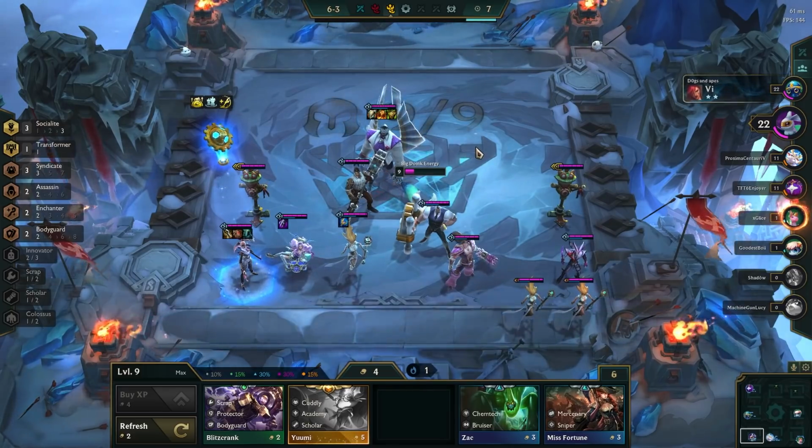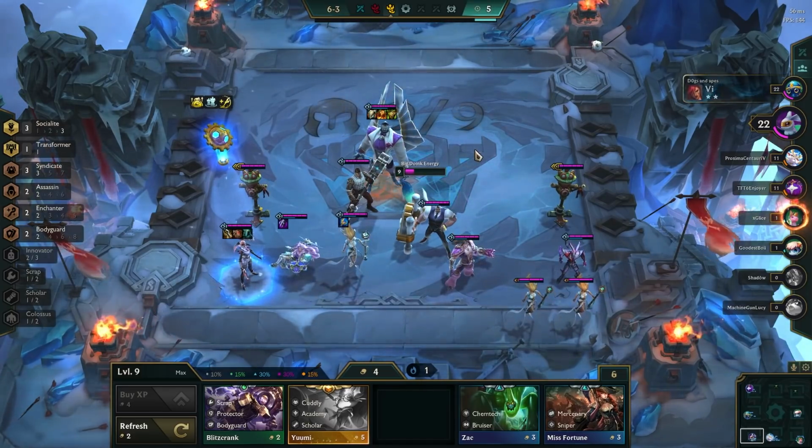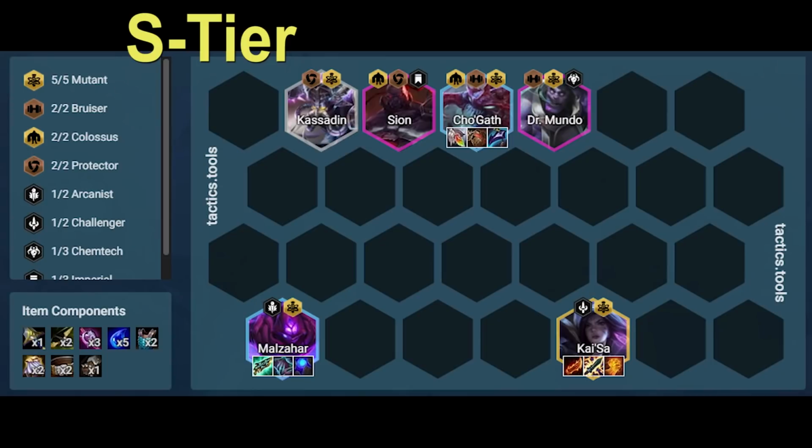Now let's quickly run through how to play all the comps I mentioned in the tier list. First up in S tier, we have Mutant Colossus. This comp uses Cho'Gath as the primary tank, and uses either Malzahar or Kai'Sa as the main carry. The main strategy is to get to level 8 to get 5 Mutant and 2 Colossus in, and with this comp being very contested right now, it will be hard to roll for both Cho'Gath and Malzahar 3-star, but if you're uncontested, it is your win condition.